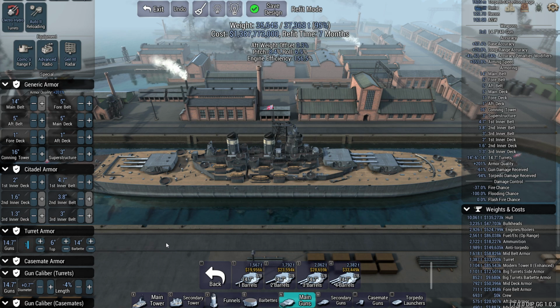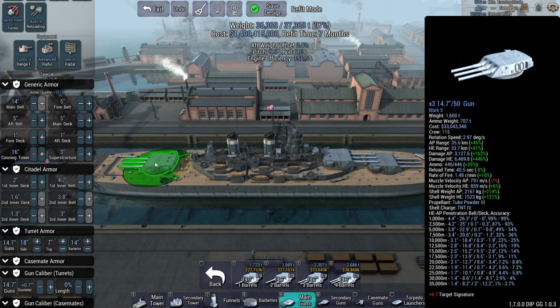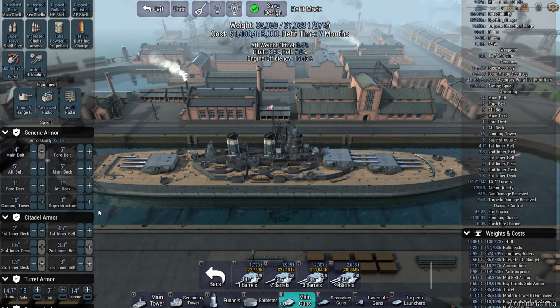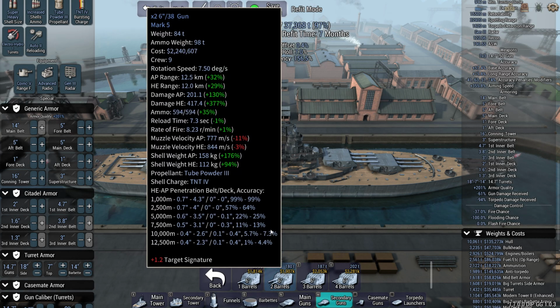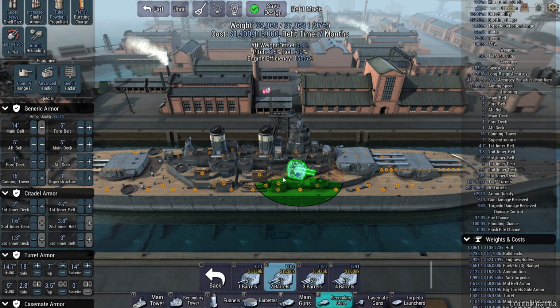The turrets, though, I want to beef them up a little bit with some proper armor. 48 calibers? No. Let's make them 50s. That is their base length. That's good enough. Now that doesn't leave me with a lot of weight for secondary guns. But I might be able to fit some. Not the 6-inch guns, no, but the 5-inch guns. Yes.